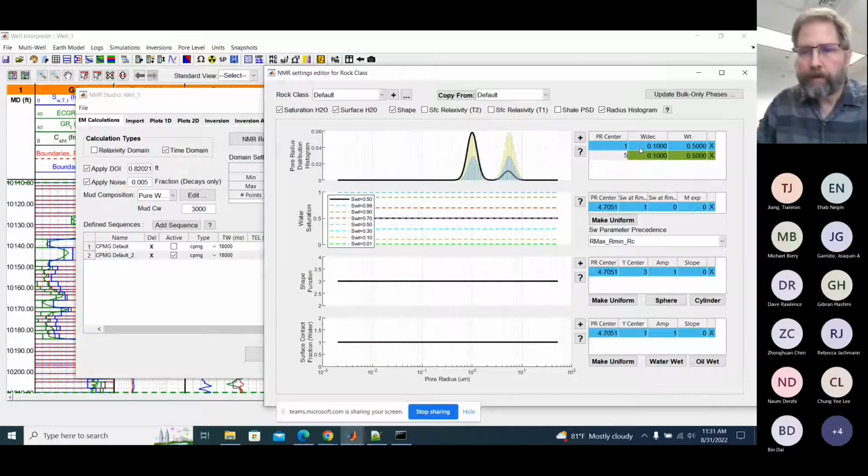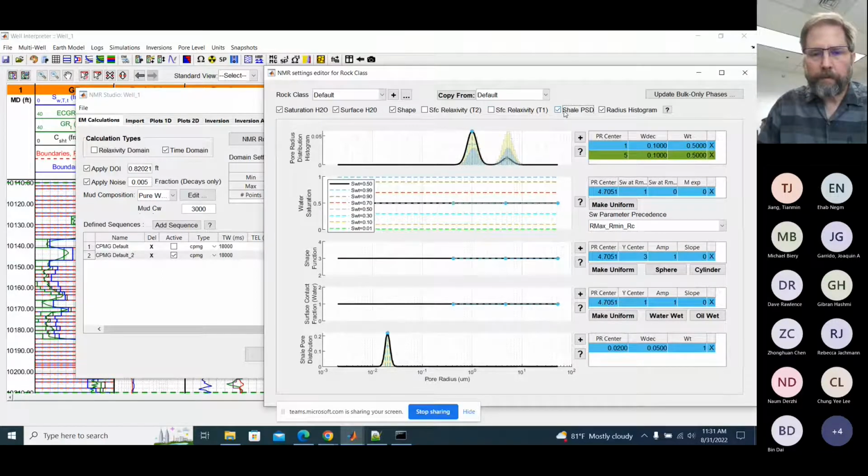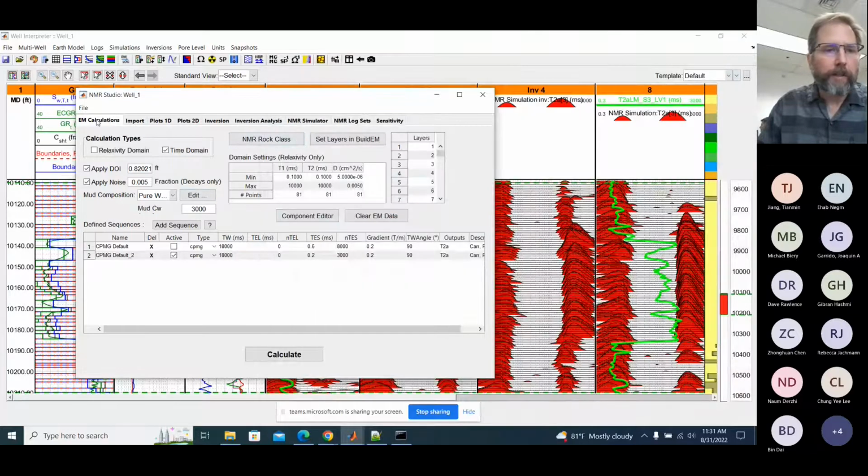Let's make it exactly 5. Yeah, if we want to see what effect that will have, then we can just run this thing again.